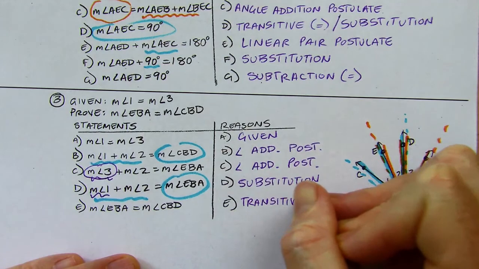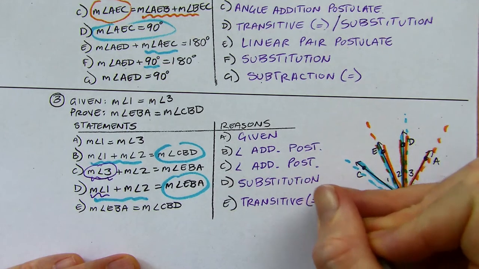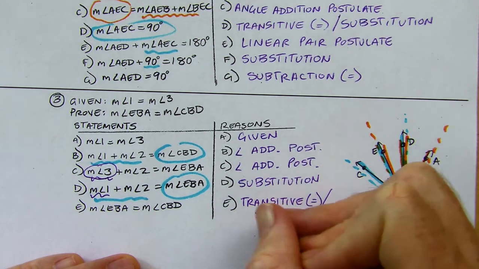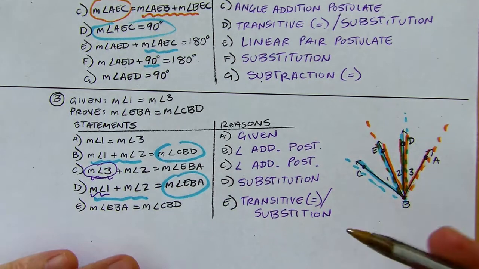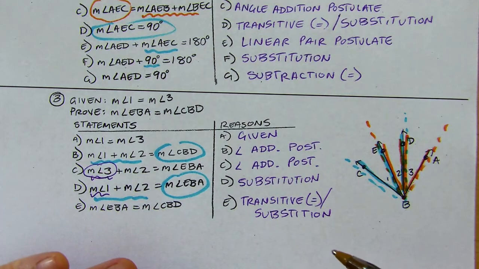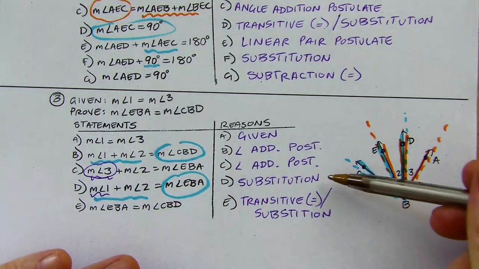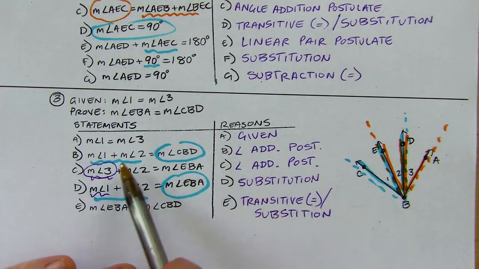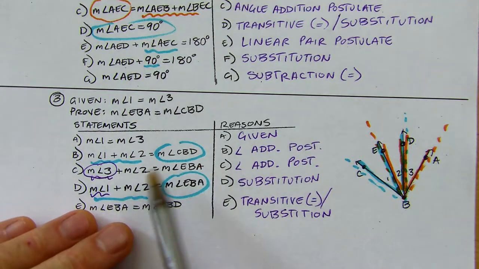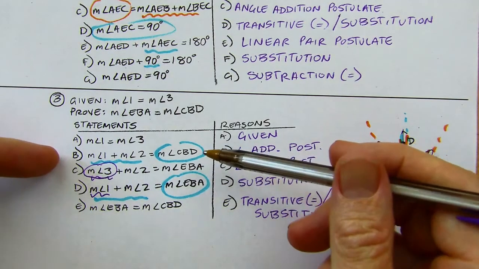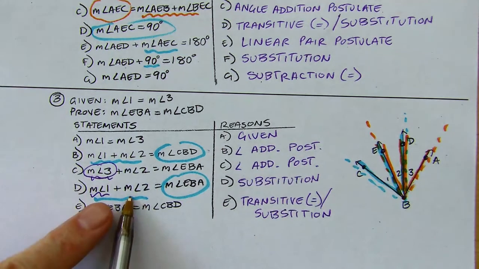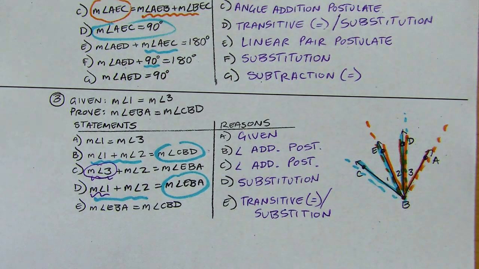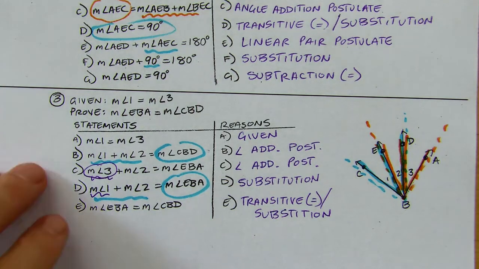Okay, and pretty much any time that transitive works, substitution is going to work as well. But that's not vice versa. The opposite of that is not necessarily true. Sometimes substitution only works on its own. But yeah, I could substitute into this equation. Those two things are equal to each other, so I could substitute in measure of angle CBD right here, and then I've got that equation. Well, it's flipped, but I could have substituted in the other direction. Okay. All right, so that's the first page. Let's move on to number 4.